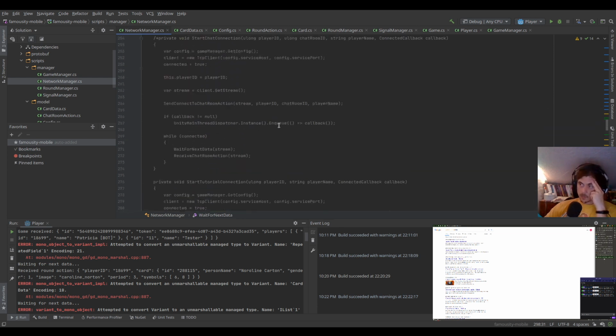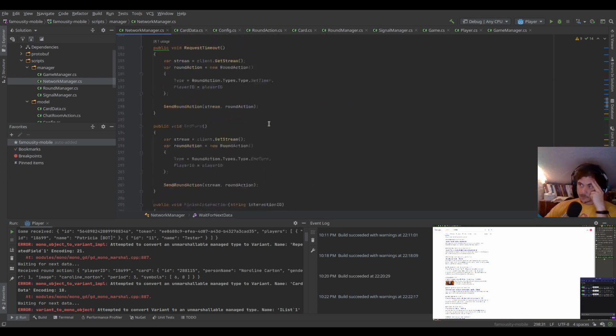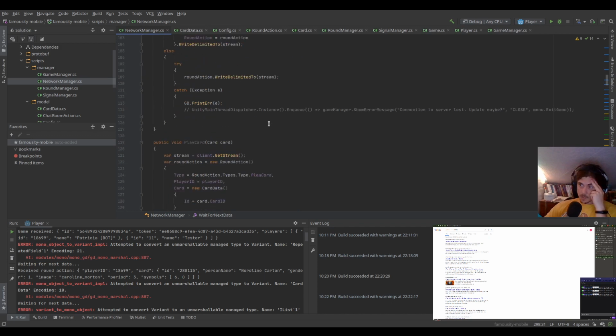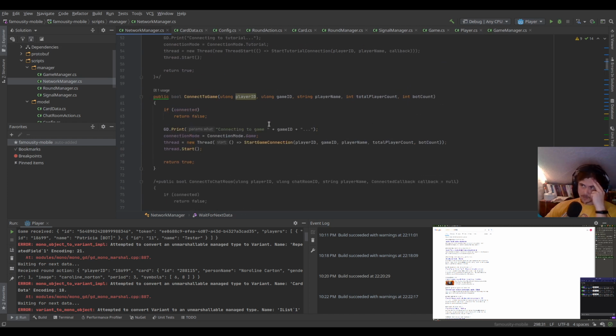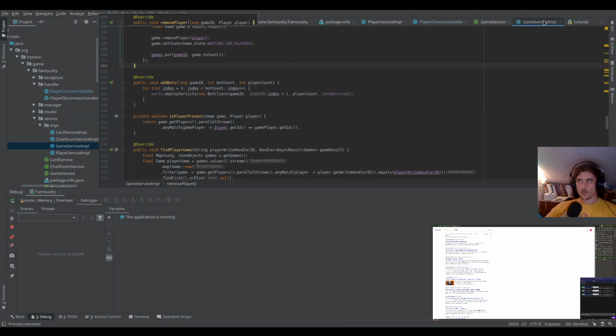Okay, so next time we will try this. We won't use the separate thread for the network manager, but rather we will use async functions, which do the same thing. They shouldn't be blocking the main thread, and we should still be on the main loop when processing the data.